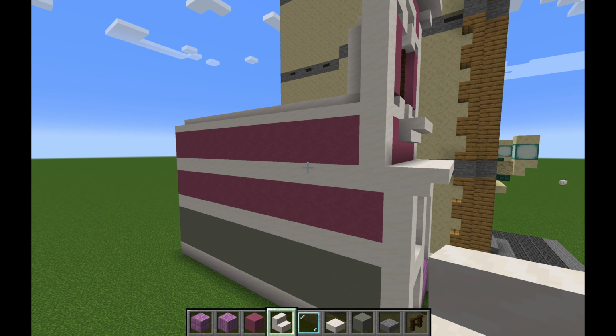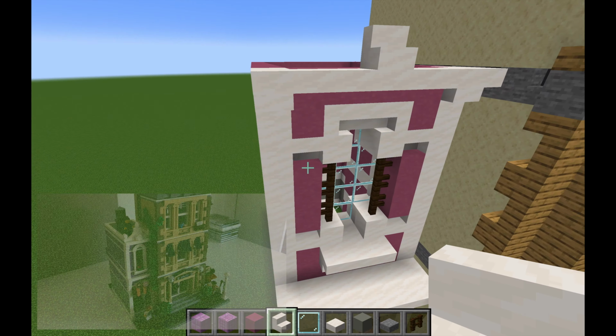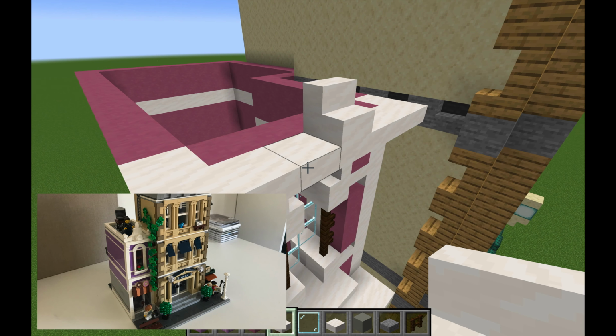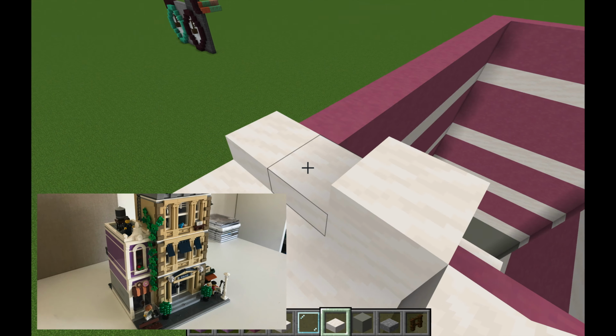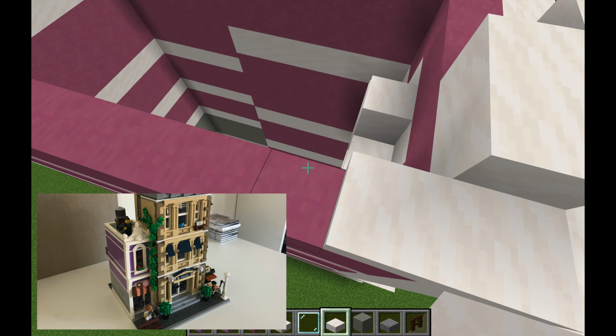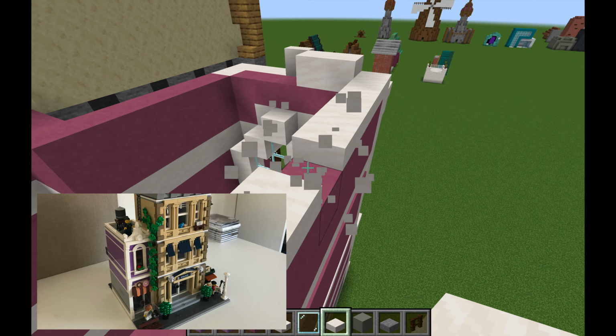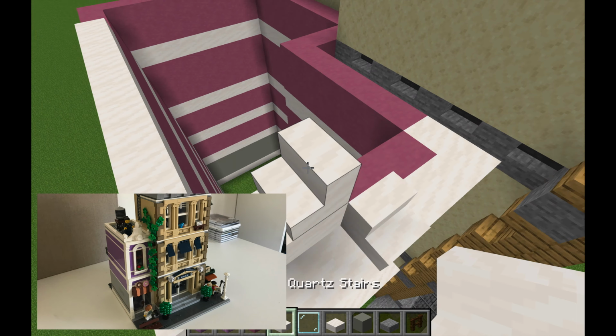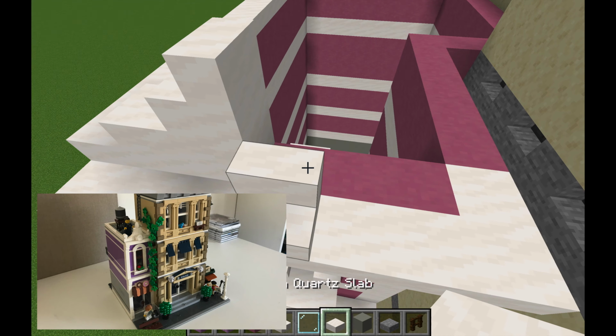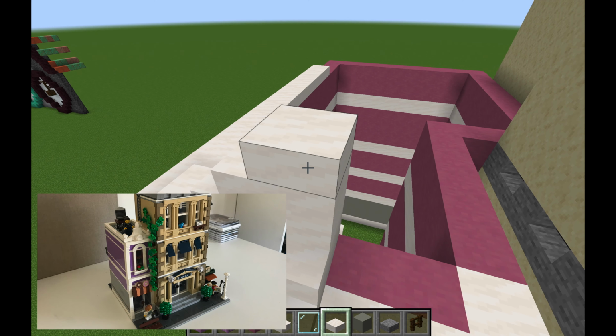This house just looks like a layered cake, oh my gosh. And then for the top, I'm just going to make a little fancy thing here and then line it with the smooth quartz. So I'm going to make this, it's just really a fancy thing. I don't know what to call it.